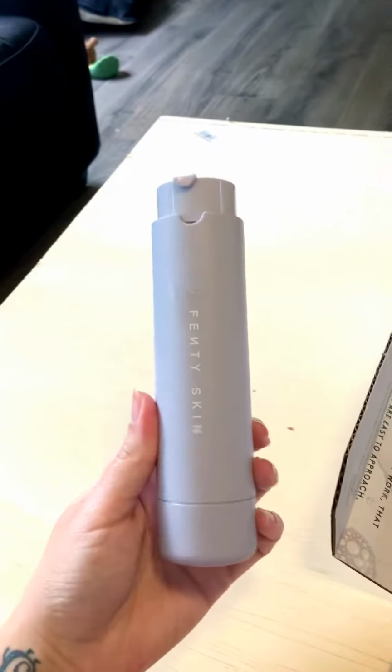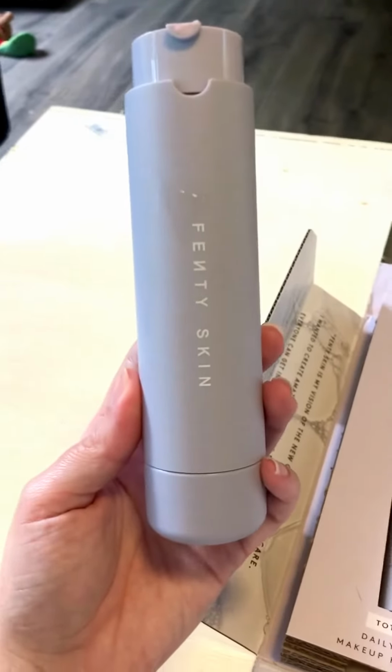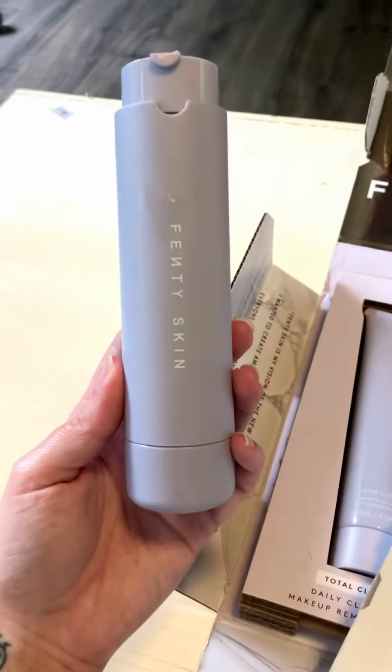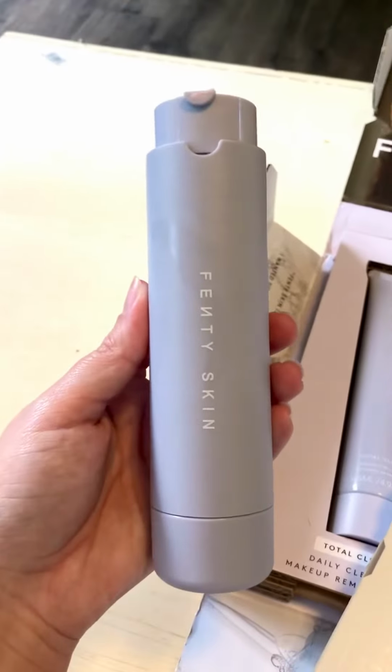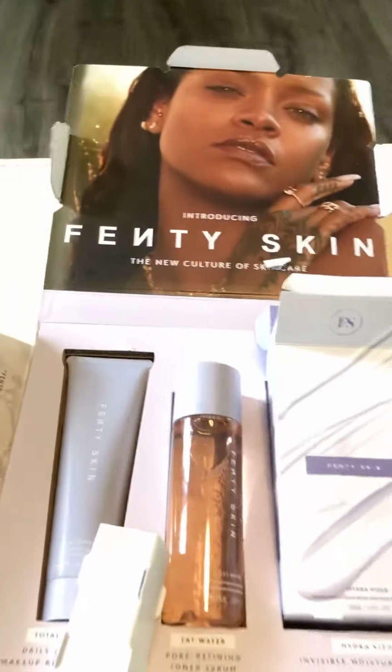And absolutely, again, beautiful. I gave my honest opinion on my Twitter and my Instagram, Facebook. If you guys want to know more, feel free to message me. But all in all, I would just say that my favorite thing about it is this package is beautiful, which I knew it absolutely would be. So again, guys, first look at Fenty Skin.